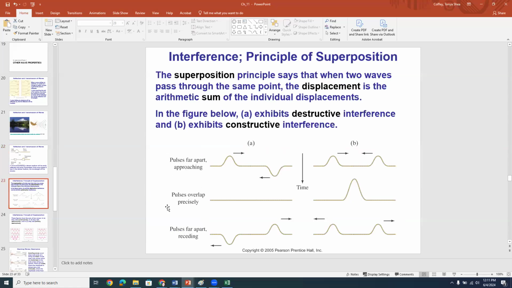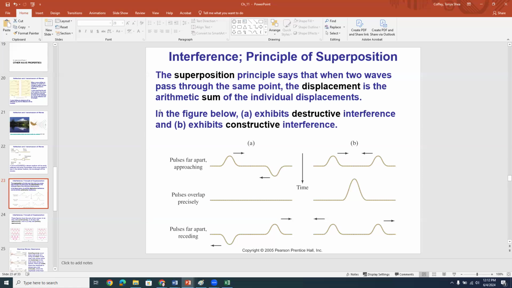Now, another thing that can happen with waves is called superposition or interference. The superposition principle is basically that when two things are in the same place at the same time, they add up. We've seen superposition of vectors, for example, forces on an object will sum to be a net total force, and that's called superposition. Waves do it too. If two waves pass through the same point, then the displacement of the wave from equilibrium is going to be the sum of the individual displacements.